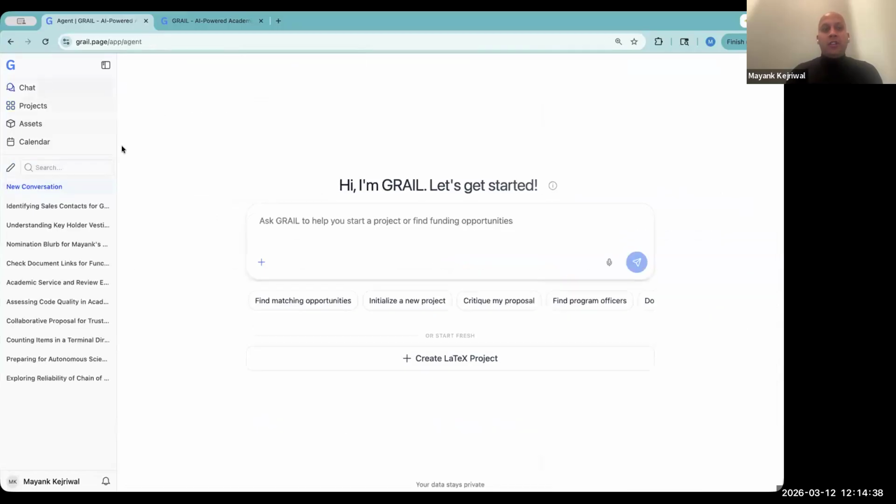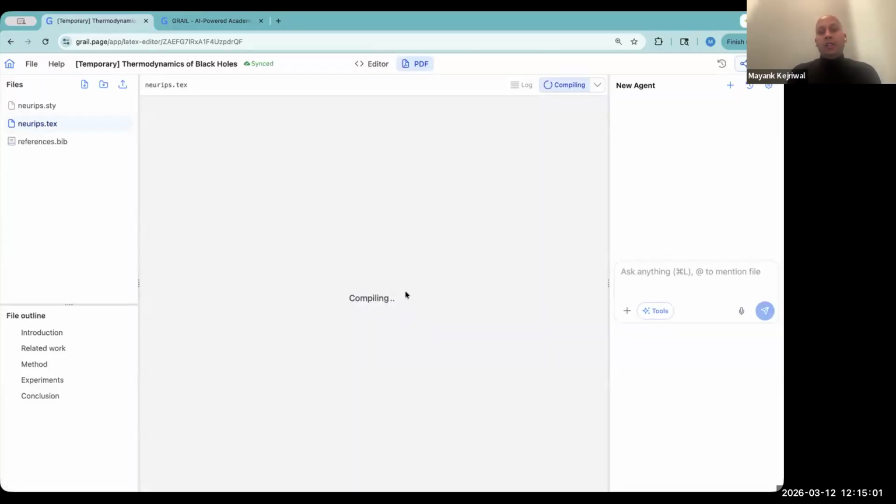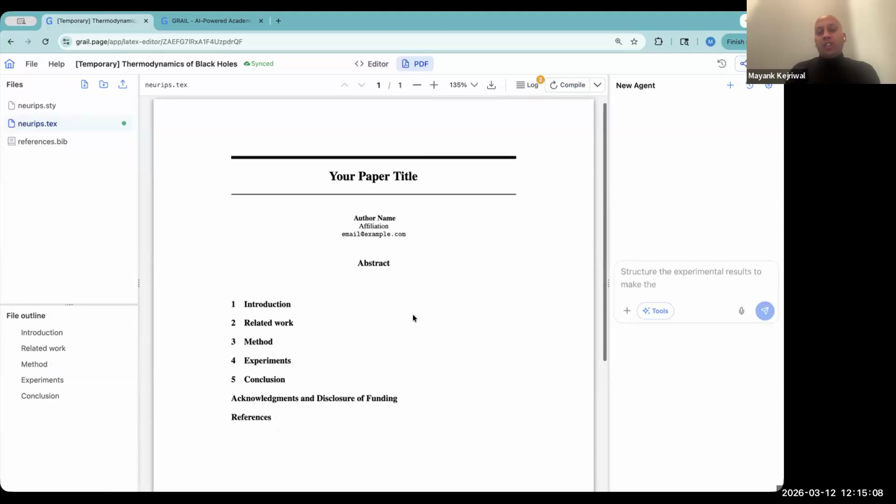We also have a chat, which is powered by Gemini. It's completely free, so you can start a lot of conversations here. Hopefully the interface is very familiar because of ChatGPT and the like. But the thing I'm very excited about and really want to show you in depth is our LaTeX project editor. When we click on this, this is the interface you should see when you first get in: a blank page.